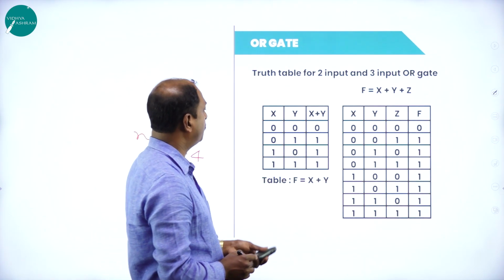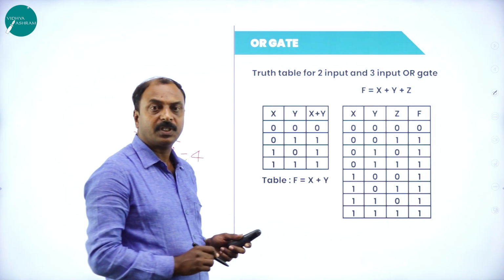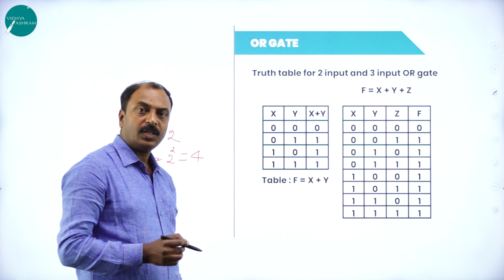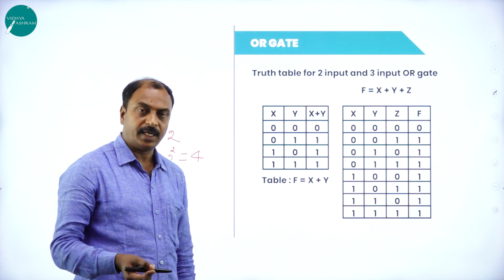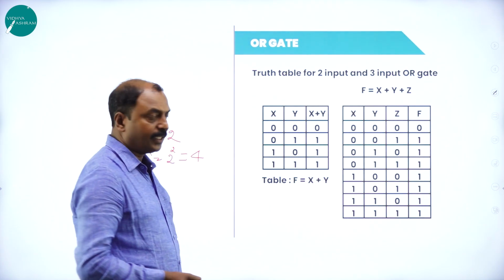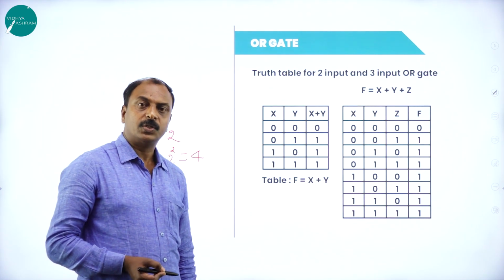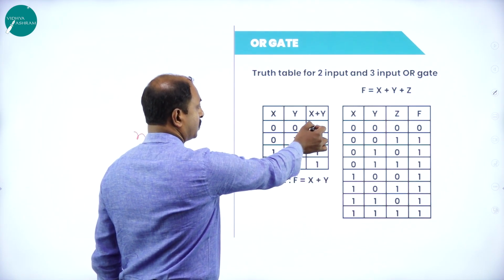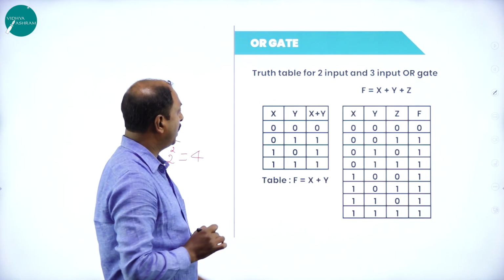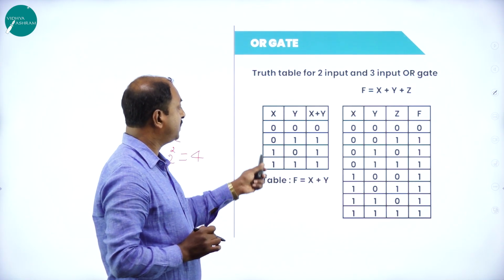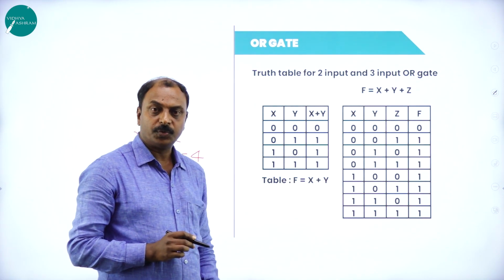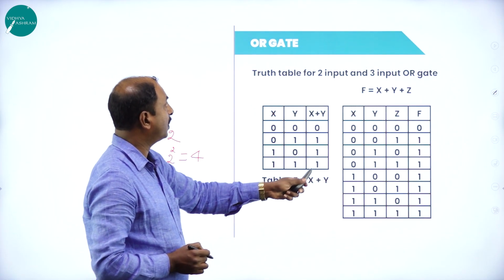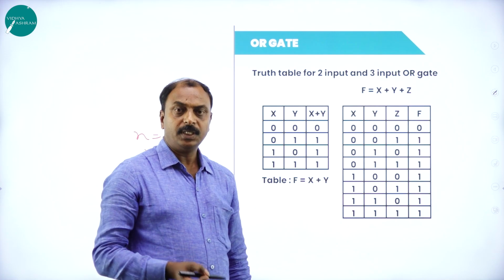Then what would be the result of this output signal for all these combinations? By looking at the definition, we can say that if any of the input combination is high, output is high. High stands for binary value or truth value 1. If you look at this combination, 0 and 0, the output will be 0. Now 0 and 1, in all these combinations at least one of the inputs is high, so definitely the output would be high. So this is the truth table for OR gate or logical addition.